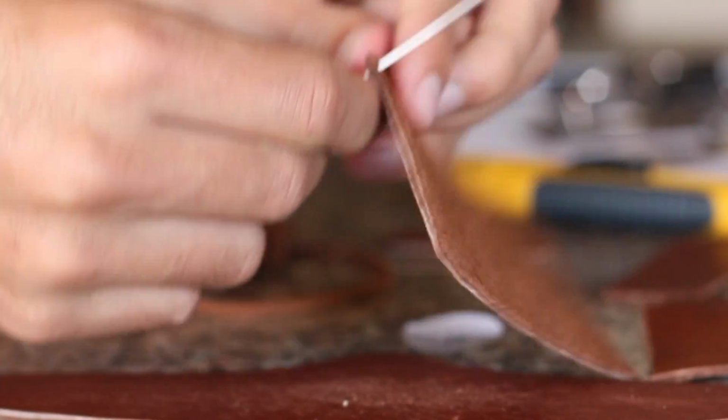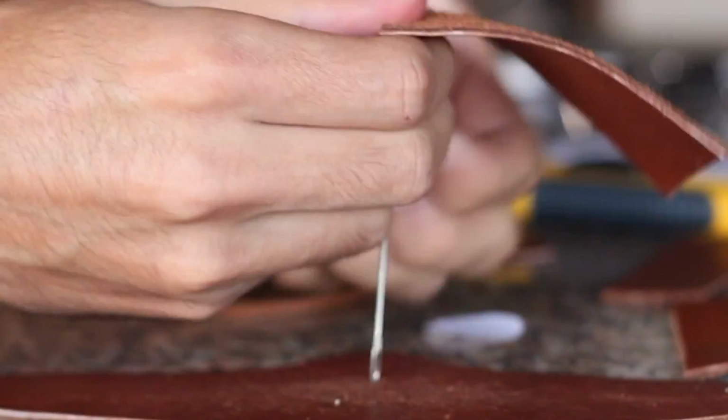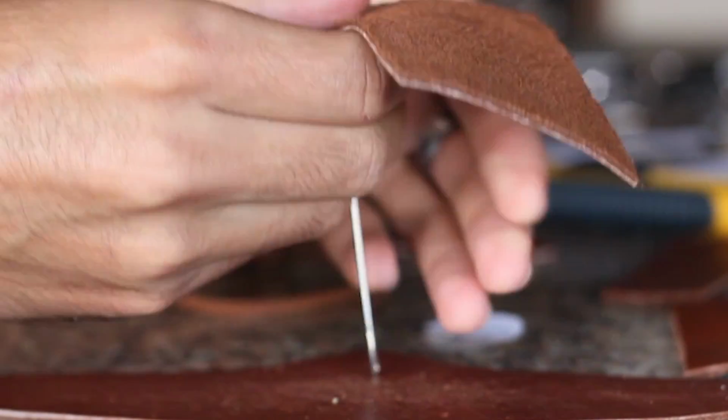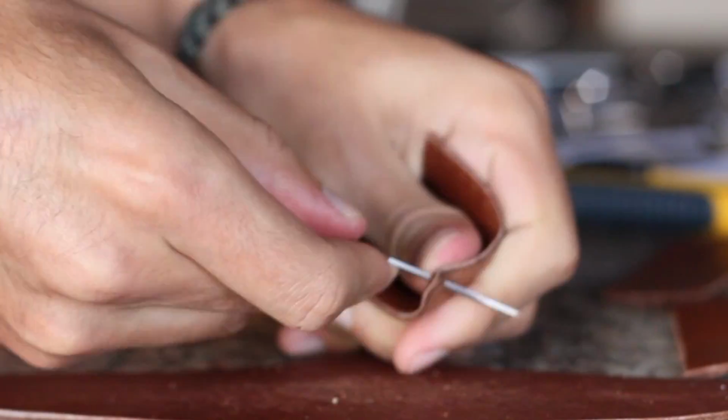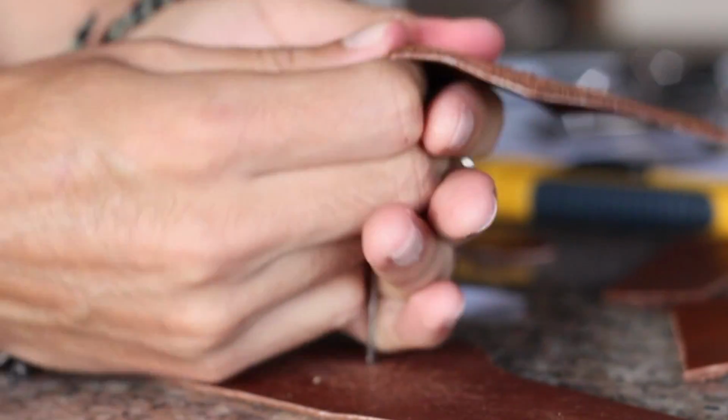And you want to make sure that the needle you're using is big enough that you can double stitch through each hole, and you also want to be careful that you don't tear the hole, because some of these holes are pretty close to the edge, and you want to make sure that the hole stays intact, that you don't break it. And so, as usual, take your time and everything will turn out fine.